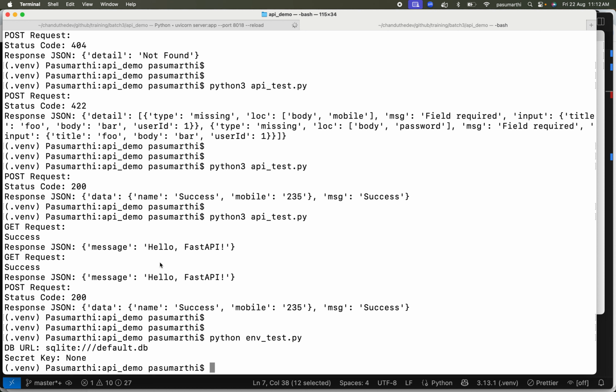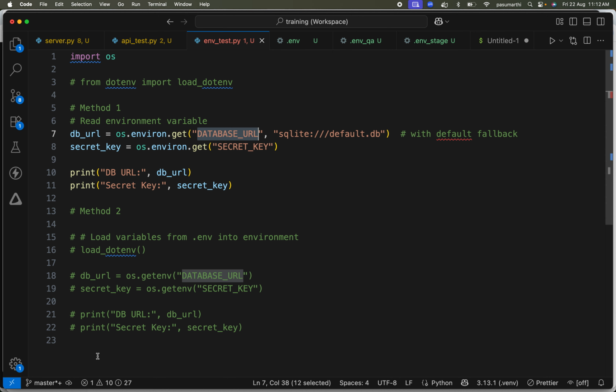You are able to see this result? What did you understand? There is no secret key. And what about DB URL? Why are we getting the default value? Because the database URL is also not there in the environment variables. That's why we are getting this.